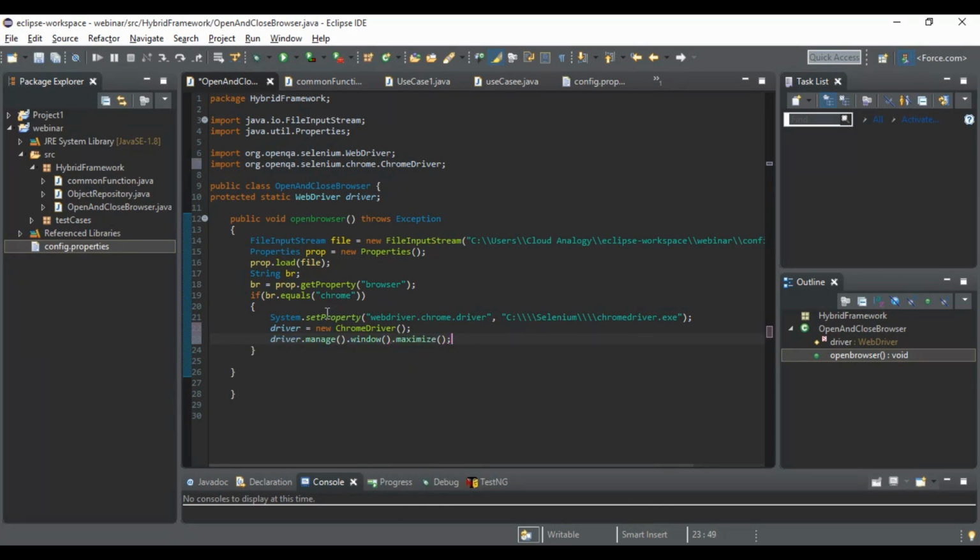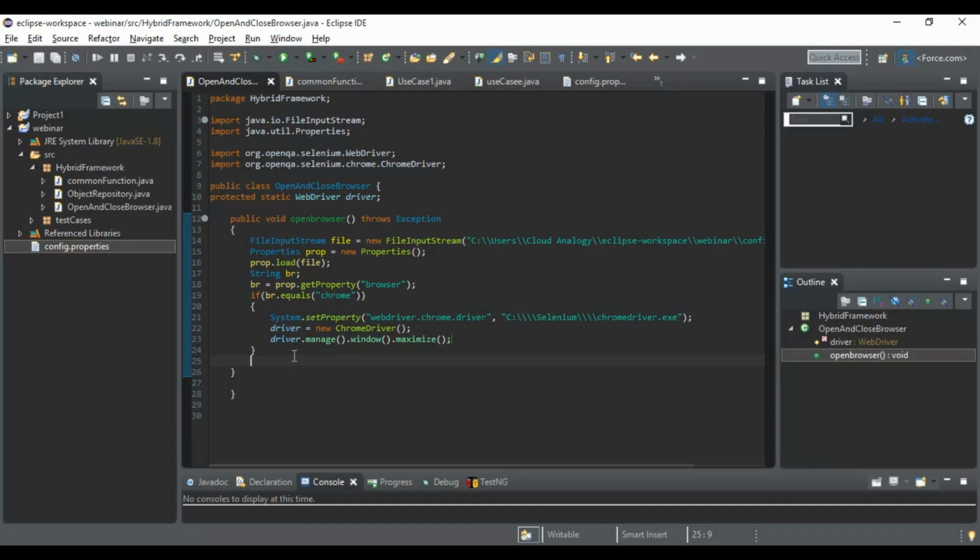This piece of code will maximize the browser. So here we have done the piece of code which is for the Chrome browser. We have written our code for this.